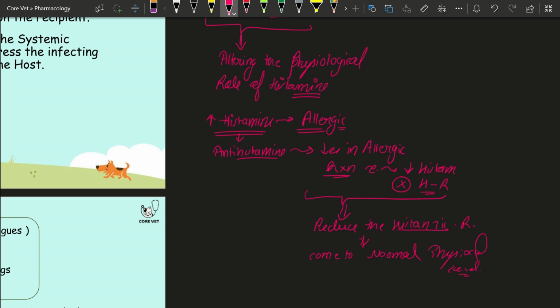So the purpose of the antihistamine is that it will lead to a normal physiological condition, which was abnormal earlier due to the rise of the histamine. It may be due to any external stimulus which will lead to the rise in the histamine. So that's why we gave the antihistamine, which will reduce the histamine secretion or just block the histaminergic receptors, to ensure that the body will reach a normal physiological condition such that there will be no allergic response or any other response created by the histamine. Okay, so it was just to ensure that the body will remain in the normal condition.